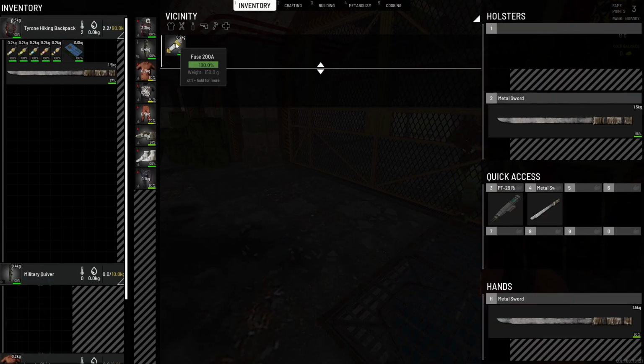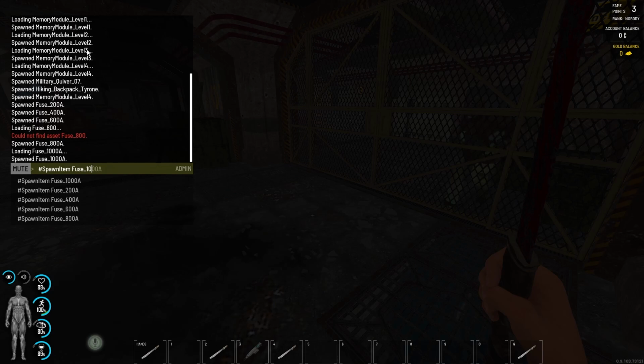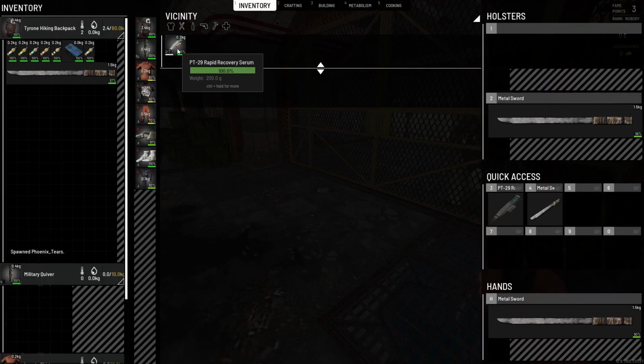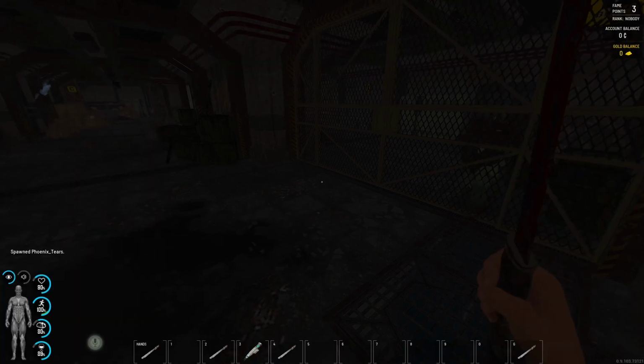Ah, and I found a fuse on the ground, guys. So there you go. Fuses are there. And again, I'm doing Phoenix Tears because I'm trying to save my life here, so that we can get this guide through here.